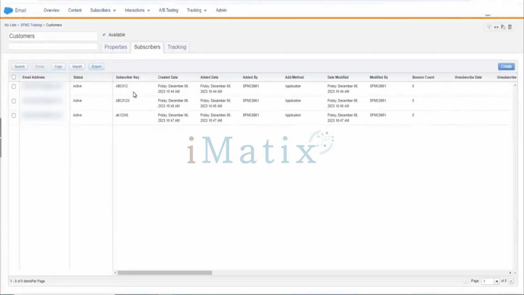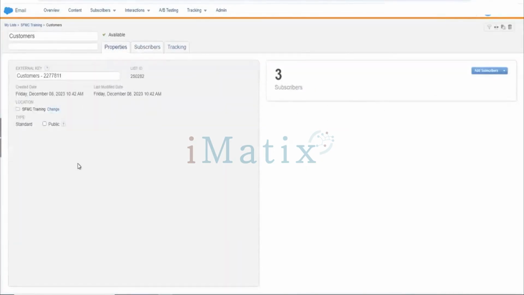You can click on Properties and check the Properties field. An external ID is automatically generated. It is a 3 records subscriber.